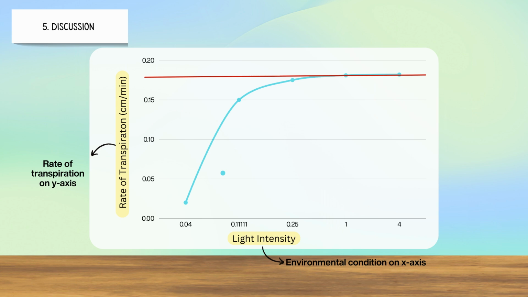Using the graphs, we can correlate these trends with the theory behind factors affecting transpiration. Be sure to identify any data points that do not fit the expected pattern. Consider possible causes for these anomalies, such as experimental errors or natural variations in the plant material used.